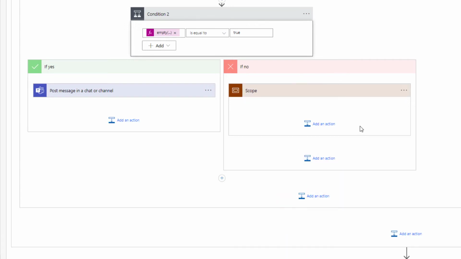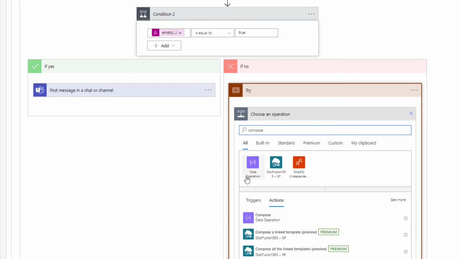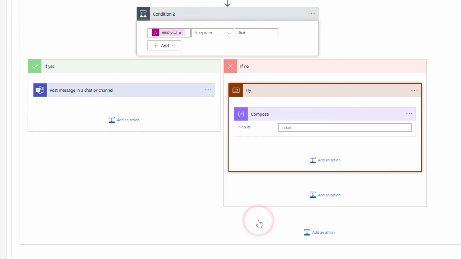So what I want to do here is, again, show you another example of some of the things you can use here to help validation, but also in testing. Scope allows you to test certain things within a particular scope, and you can add another scope to that to basically have a try-catch block, if you're familiar with that within basic scripting within PowerShell, or if you're native to APIs at a certain level. So I want to call this try just because that's what we're doing here. We're going to go ahead and define the compose action, and it's the data operation we used before.